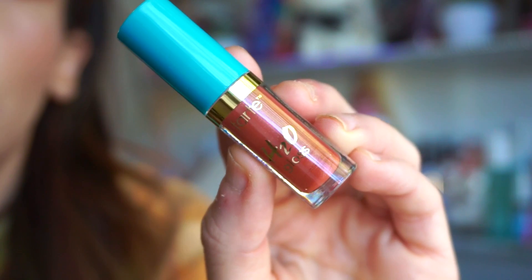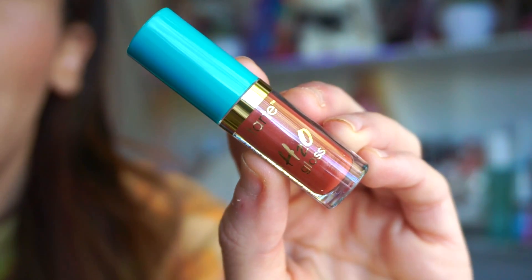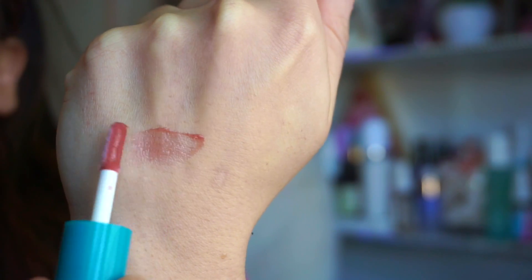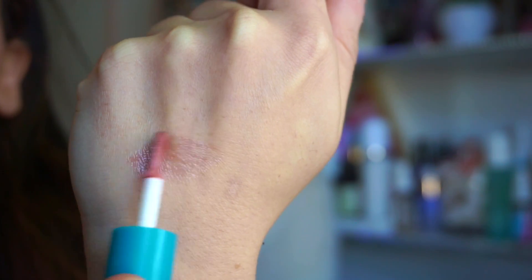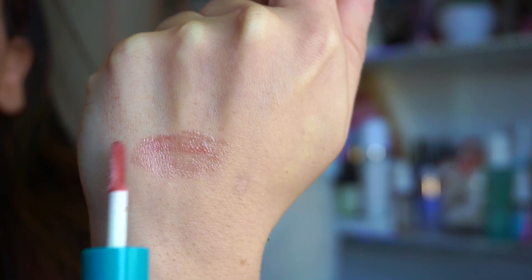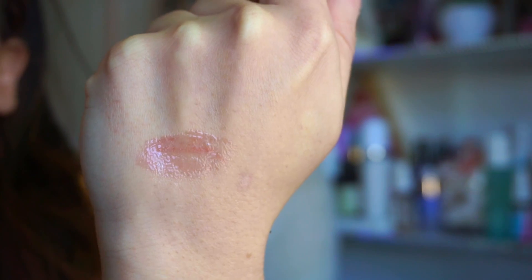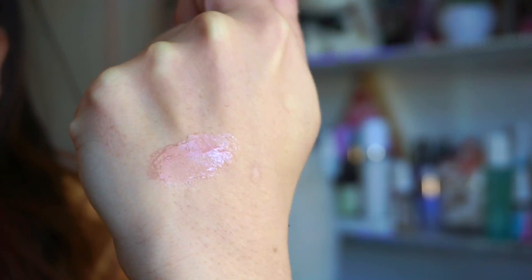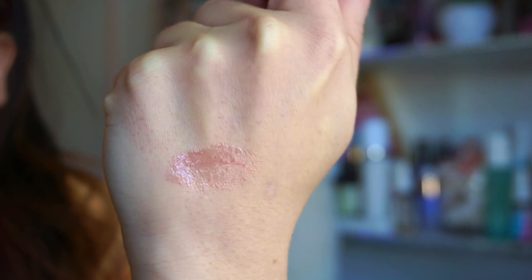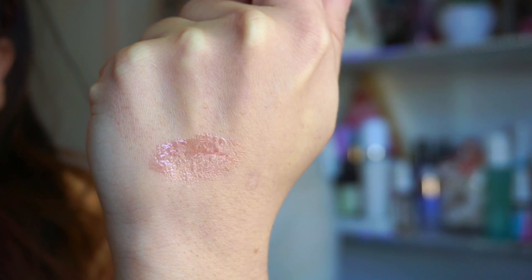Next we get one of the H2O glosses by Tarte, in the shade Below Deck — more of a metallic gloss. These glosses by Tarte are really nice, not sticky at all; they feel very creamy, maybe a little oily but in the best way — very hydrating. I have a few of the regular creamy formula and a few of the glossy metallic formula. It's nice to wear on its own or on top of a lipstick. I love the shade too because it's so universally flattering. I'm actually going to put a little on.